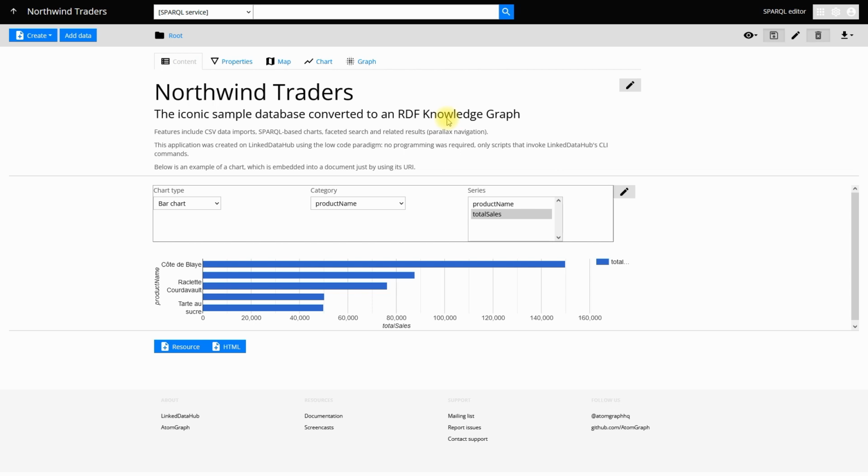Let's say it can be a SPARQL query or a chart, as you see in this case, or just a general linked data resource, either local or remote. And then what LinkedDataHub does is simply embeds or transcludes that resource onto the page. And that's what happens here with this chart.